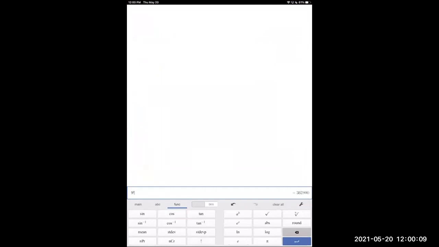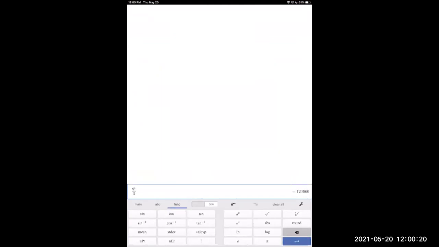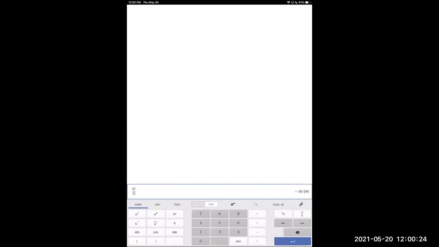So for Desmos, you just do 9 factorial. And if you want a fraction symbol, you just do divided by, and it should put you automatically under. And then 3 factorial times 2 factorial. Whether you do times 2 factorial or just times 2, that's fine because 2 factorial is just 2. So the answer is 15,120.